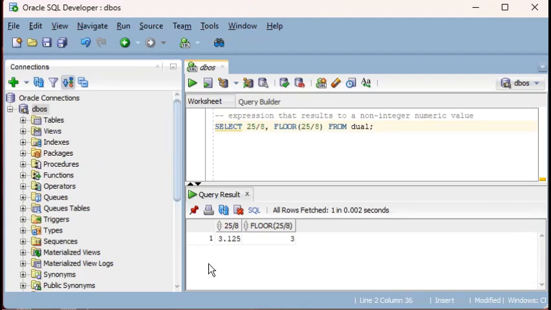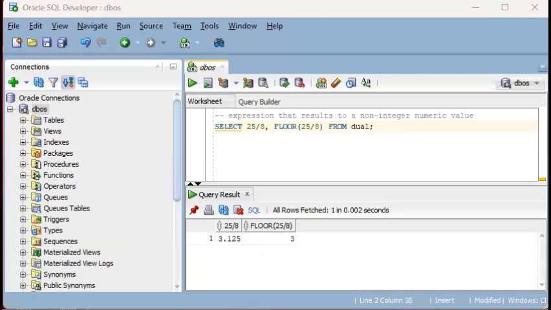The first value displayed is the original value, 25 divided by 8, resulting in 3.125, a number with a decimal value. And next to that is the result after using the floor function on the expression 25/8, which is 3, a rounded down value of 3.125, the nearest smaller integer value. Okay, so that's it.